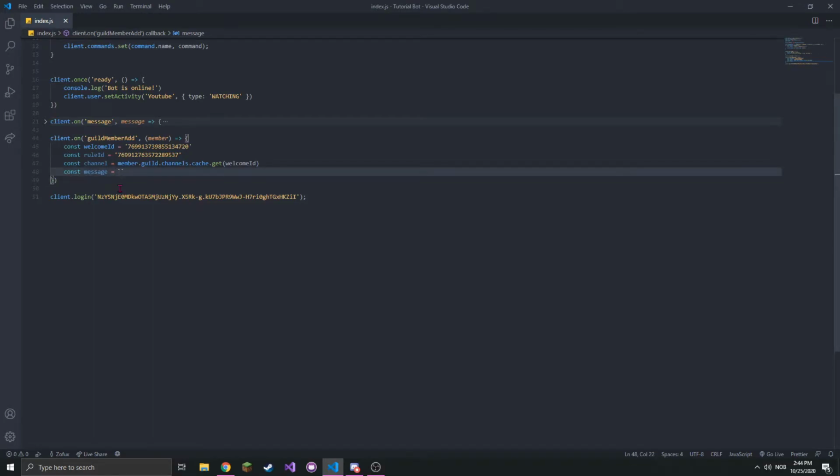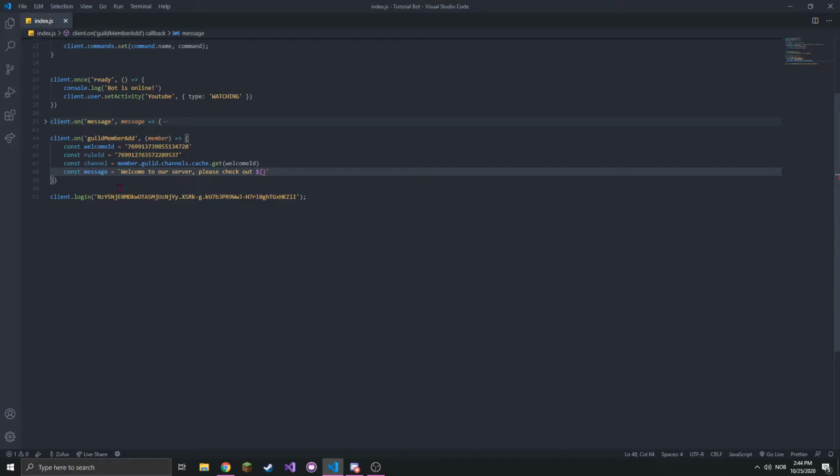And this is gonna be, for example, welcome to our server, and then please check out. Then you make this with the squiggly brackets, and then you can start with some code in there.